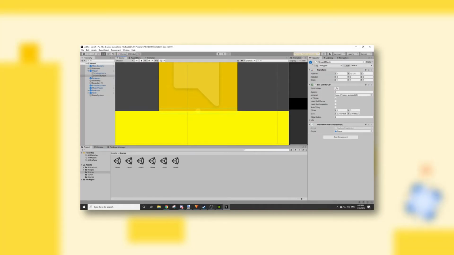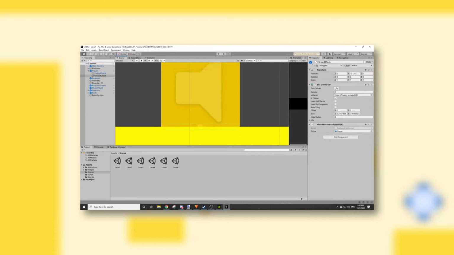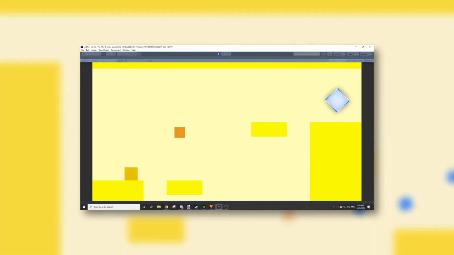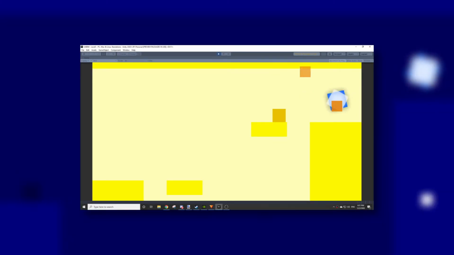So even if I have the player sitting on the platform as it's moving horizontally, it won't move with the platform. What I had to do was create a collider underneath the player that would detect if it's on a moving platform, and if it detects it's on a moving platform, the player will become a child of the moving platform and it will all work.